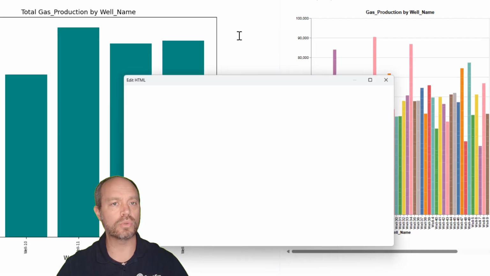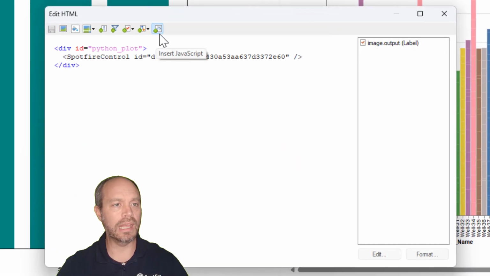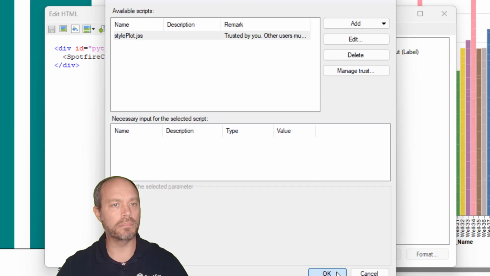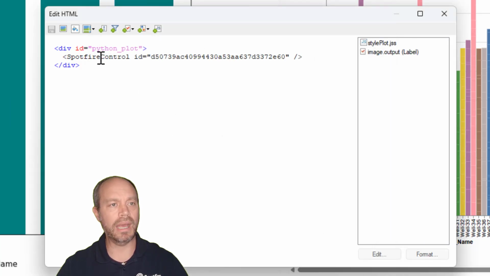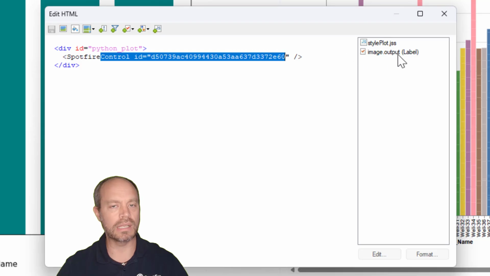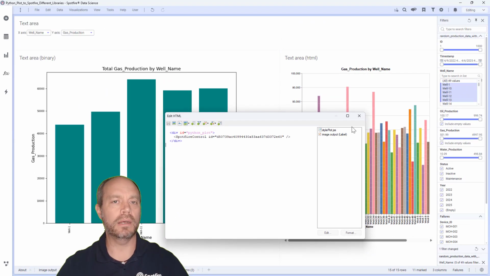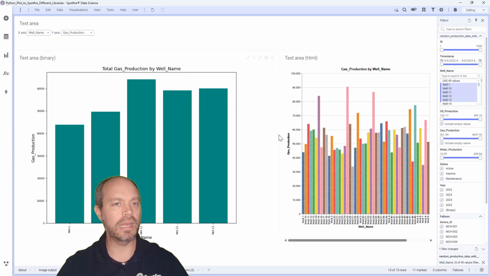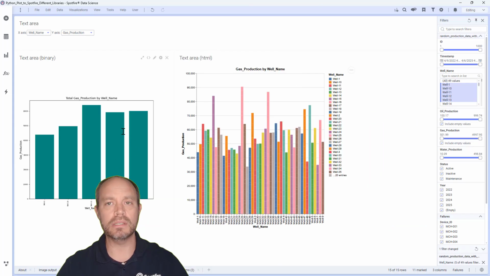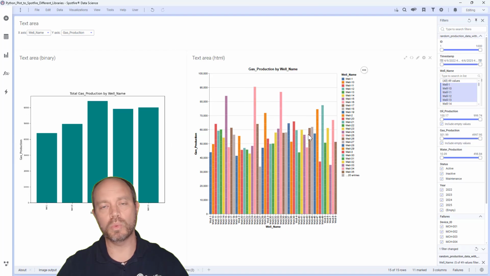So I'm going to go ahead and look at my source, and I'm going to add a script I already have there, which is style the plot. And all I need is to wrap my label document property, as you can see here, with some divs, Python plugins in this case, and then just inject this JavaScript. I'm going to provide the code. In the description, there's an article for that to go step by step so you can see how it works. But now that the script is in place, I can resize my text area, and this image is going to be resized. It's not going to be possible on this other one because this is not an image. We cannot use the same approach, but you can maybe modify the parameters in your data functions to do that.